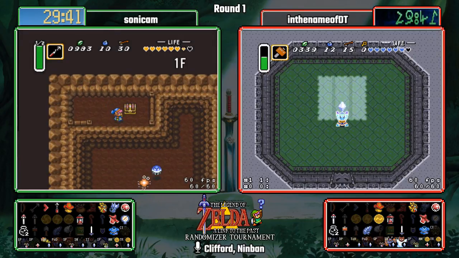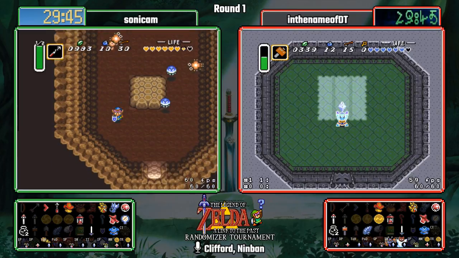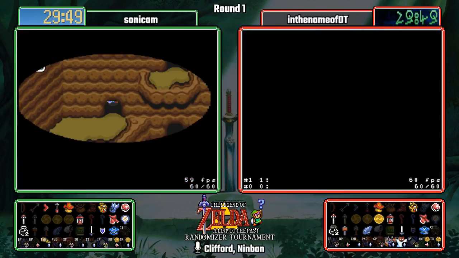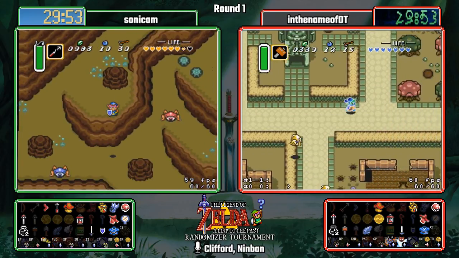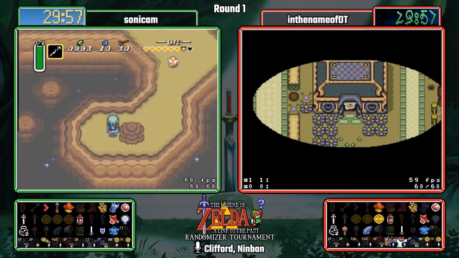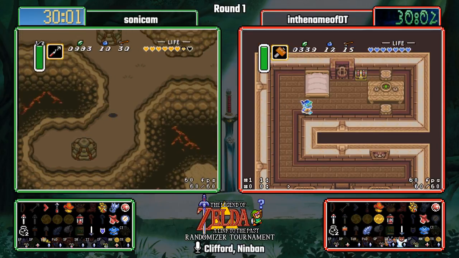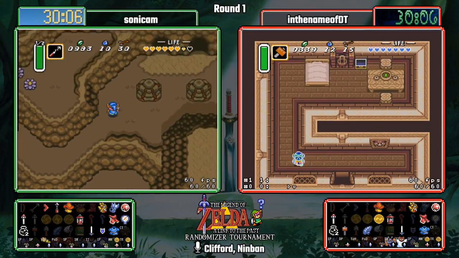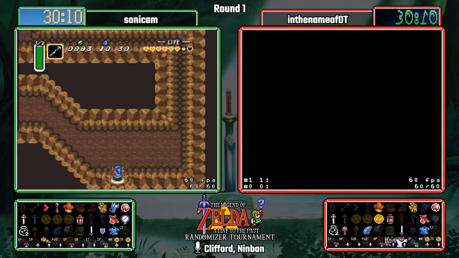Meanwhile, Sonicam just finished walking all the way off Spiral Cave, only to get a plastic shield. Not worth it, probably. But it does drop him down right here. He can warp to the Dark World, check the items over there, full clear hookshot cave, see what Turtle Rock is. Oh yeah, he's still there for a little while. And finding items.